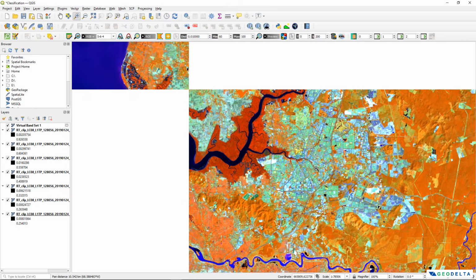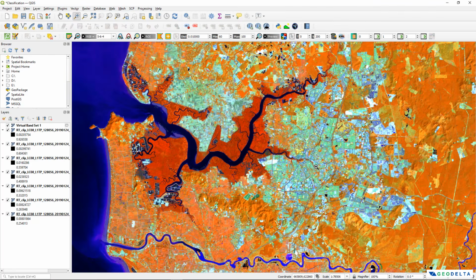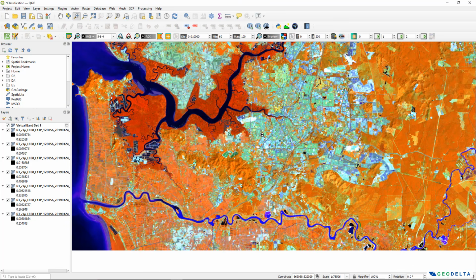So now we don't have to have any sort of doubt, especially when we are trying to isolate a certain area, because this false color image can guide us to easily identify the type of land cover we are looking for, given that we are aware of these different band combinations. So that's basically the benefit of having these different bands and having the flexibility to combine different bands in order to generate the same image but in different colors.